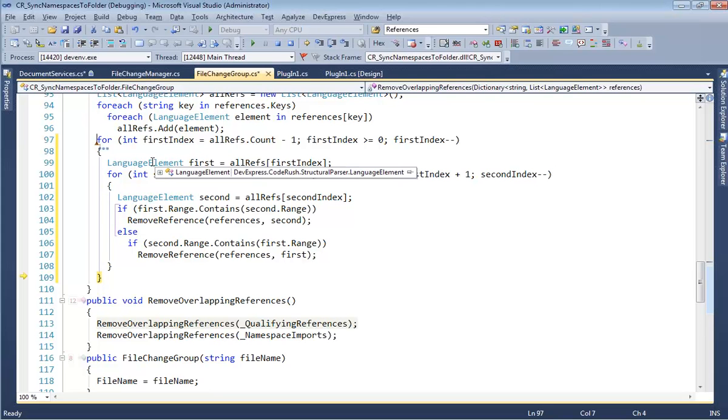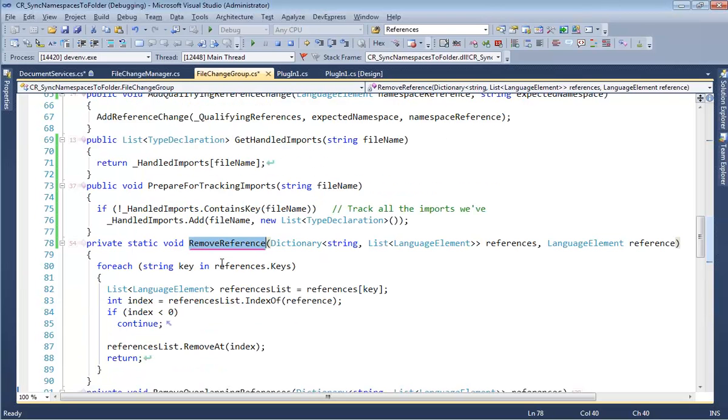It's really useful if you're removing things from a list. Right? When you're removing and taking things out of a list, then I can take them from the end as I process the list backwards. This one, the same thing is going on here, although let me reverse this so it's a little easier to read. So here, we're going from first index plus 1 all the way up to the end. Okay, and so what's going on is this one's going all the way through all of them, and this is going from this index plus 1 to the remaining ones, and checking to see if the first range contains the second range. And if it does, then remove the smaller one, the second one. Otherwise, if the second range contains the first range, then remove the smaller one, the first.